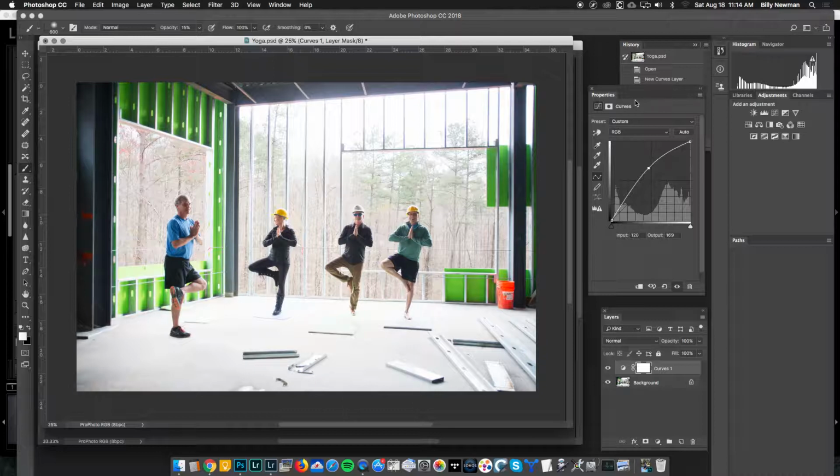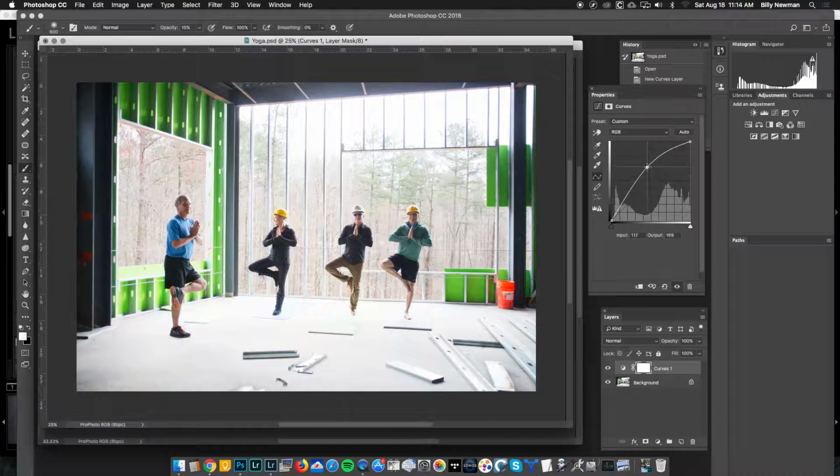All right, then we open curves. You're looking at channels, right? You want to see layers. You don't see your layer panel, so go to window and go down to layers. There you go. Now go to your adjustment panel. There you go. See, it gets a little bit easier with practice. Y'all did that pretty quickly. Y'all should get real used to doing adjustment panels. So let's lighten it up.